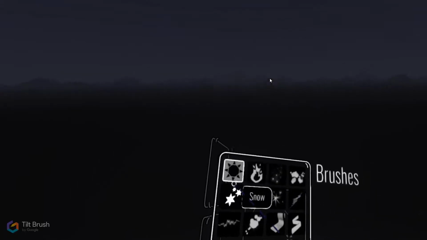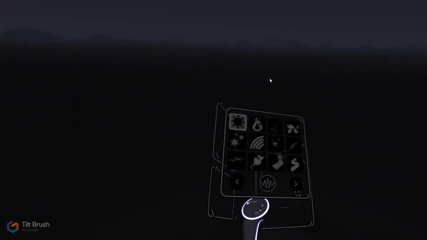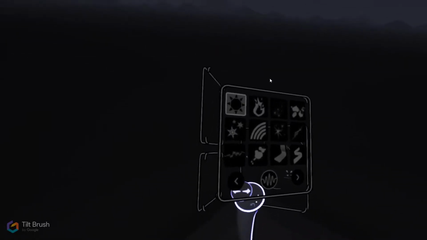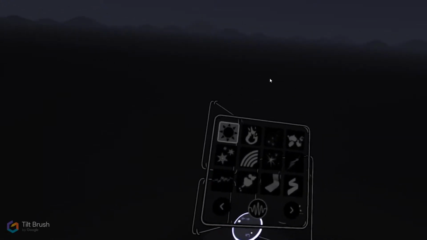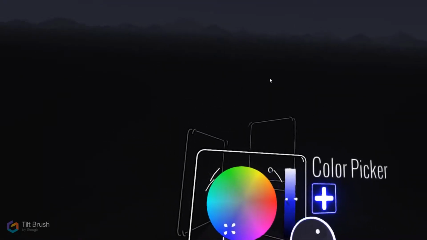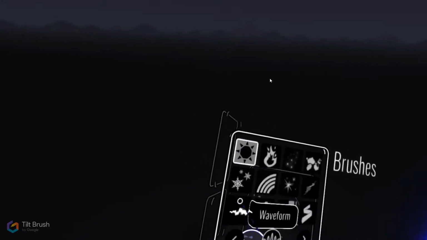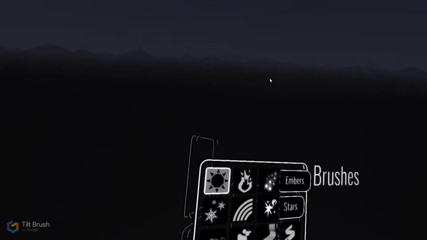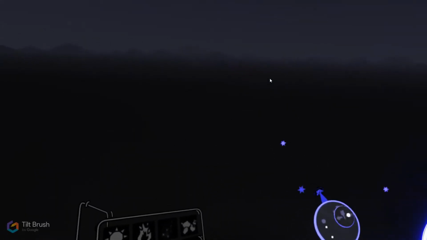Now, there are lots of different brushes you can choose from. On this hand, this is the palette space. So we have different panels here. You have a brush panel, you have a color panel, and you have a tools panel. The brush panel has lots of different brushes on it. It starts you with the fancy effects one, because obviously this is demoed quite a lot with a lot of people's first experience in VR.